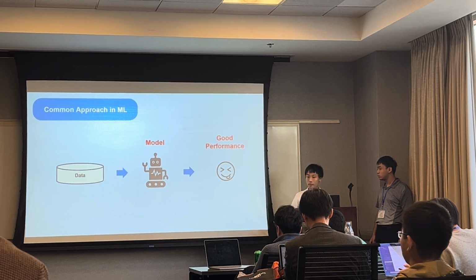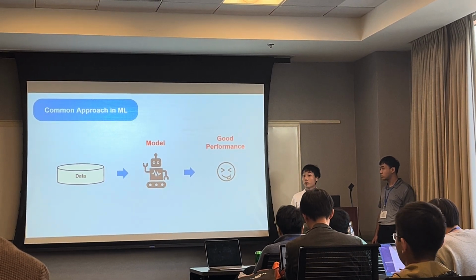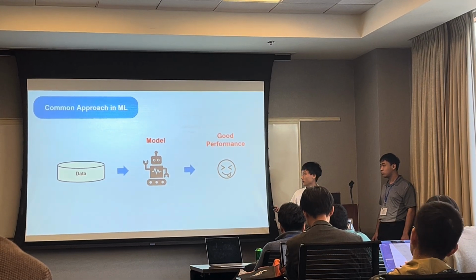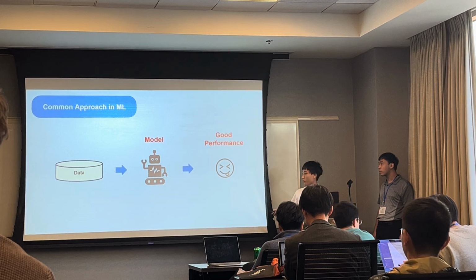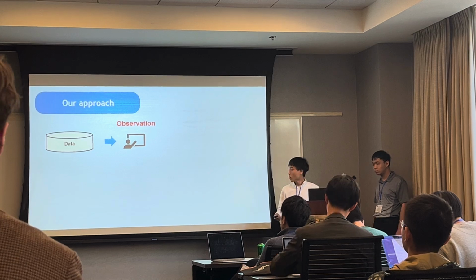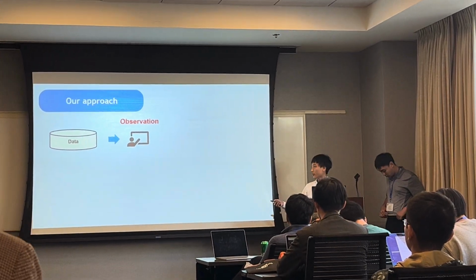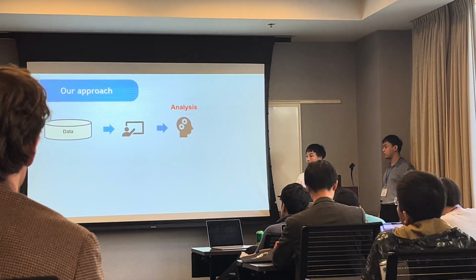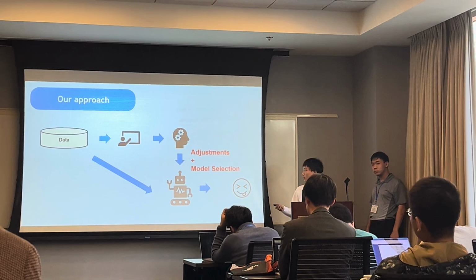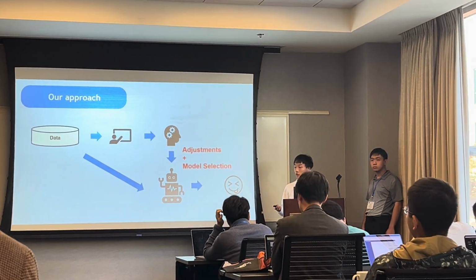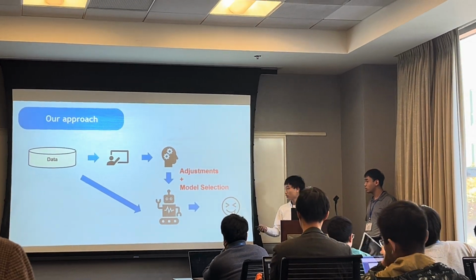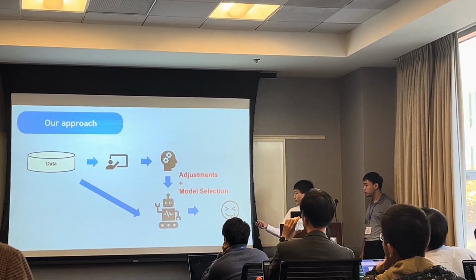In many cases, people might turn to transformer-based models, such as BERT or GPT models, pass in the data to the model, and expect to end up with a good performance or result. However, our approach offers a different perspective. We began by observing the data characteristics, and we could define some insights from the observations, so we can get all the information we need to add structures or adjustments to the model, so we can have a model that is more tuned and adaptable to the task, and that could lead to a better performance, I guess.